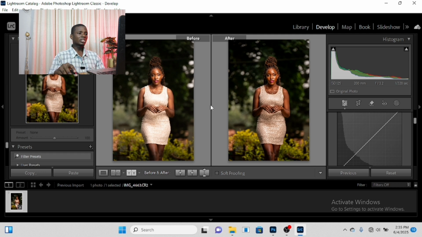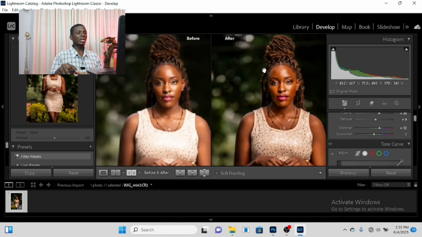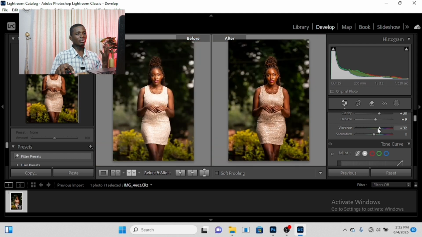So the next thing we are going to do is to add a little vibrance to this photo by using plus 30. Plus 32 is okay. We are even having too much color on this, so I'm just going to reduce it to plus 19.